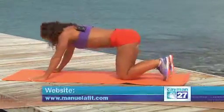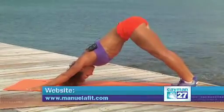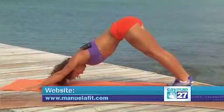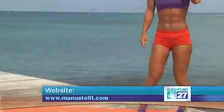And now I'm going to bring the knees off the floor, aim with the heels towards the floor, arms extended along the ears, and I'm looking, my gaze is towards my toes. Tailbone is high, so hips are high. And walk my feet back. And gently come up. So this was the workout for today.